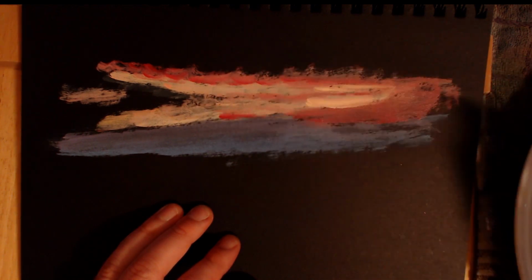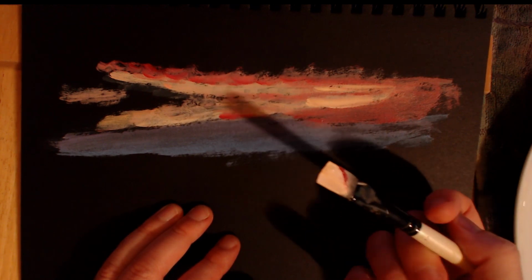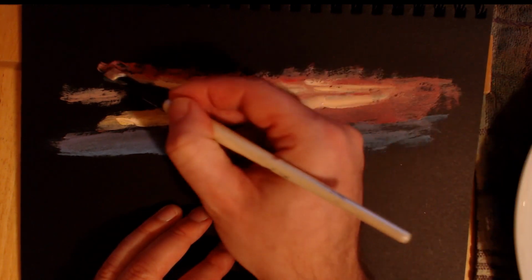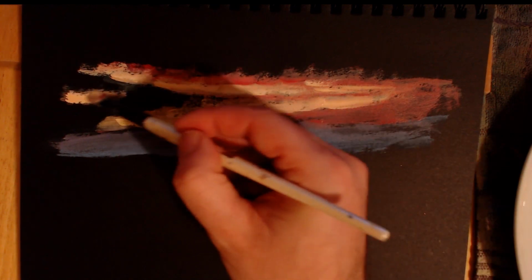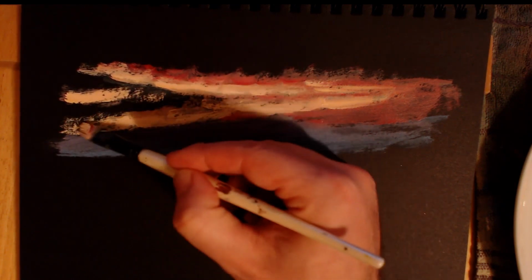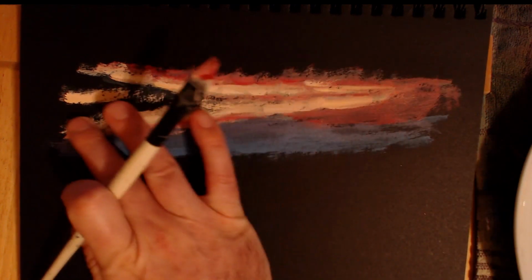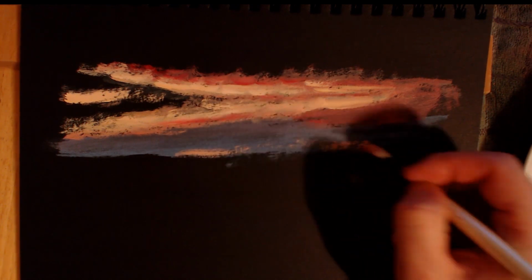And then use the white and the yellow and get a good amount on the brush so you can put it on thicker. And that way it's not going to be able to see through it. That can be the problem with using the black, if you're using the thin paint that you might use on white paper, and you can get away with it doing that. When you're using the black, you need to have a bit thicker paint. And a little bit of light down here as well.